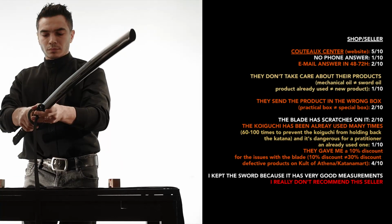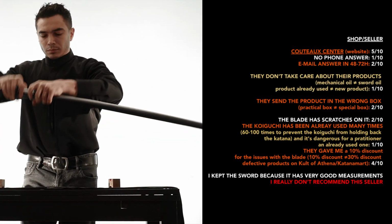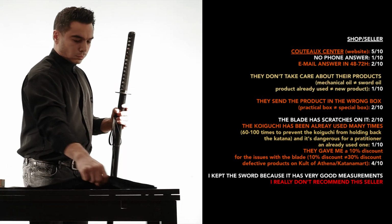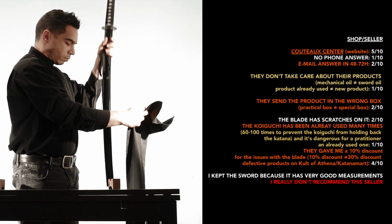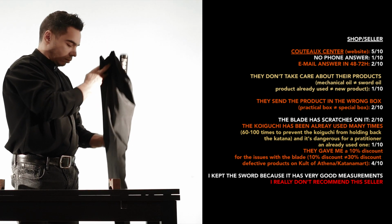So 1 on 10. They sent the product in the wrong box. Practical box is not special box. So 2 on 10. The blade has scratches on it. So 2 on 10. The koiguchi has already been used many times, 60 to 100 times, to prevent the koiguchi from holding back the katana. And it's dangerous for a practitioner to have an already used one.